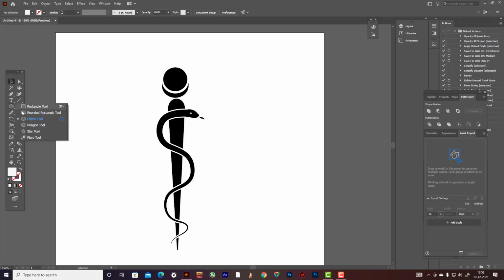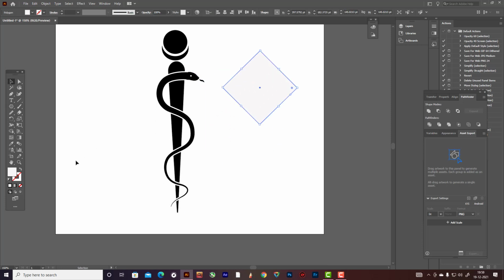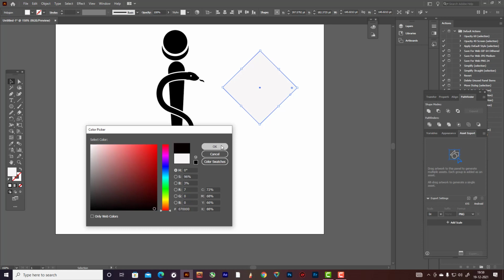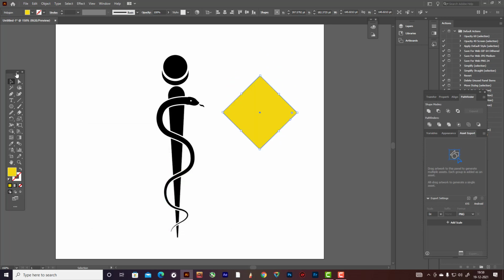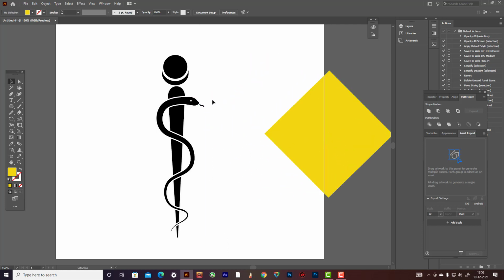Now I'm going to do more things with the help of a star, and now with the down arrow, no, not star, I'm doing it with the polygon tool. It's going great. See this one, I need this one. Now I'm going to change the fill color. It should not be black, it should be a yellow one, so that it is visible. Okay, now nice.